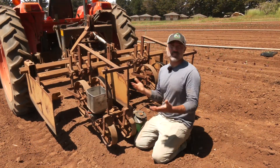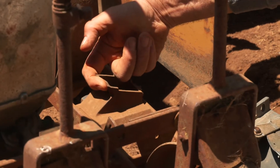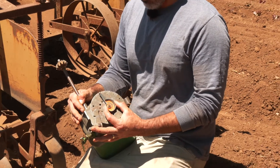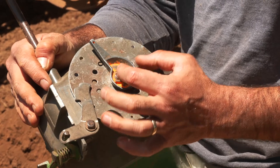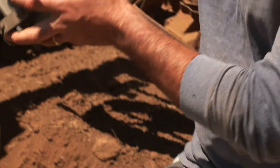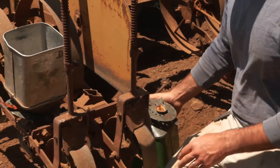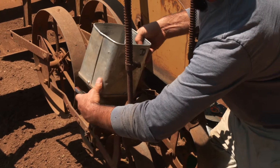Now I want to show you how to take the seeder on and off and how it locks in place. This is the shoot where the seed is going to drop through, and this is where the hopper attaches to that shoot. The way that it attaches is with this cam on the bottom of the hopper. As I spin this, it's narrower here and wider here, so that you lock it in this position by rotating it on — as you pull it all the way back, the distance gets wider and wider and it locks it in place and keeps it firm. I'll take this off now by grabbing that locking arm that's behind, moving it forward, and then simply tipping it and pulling it out.